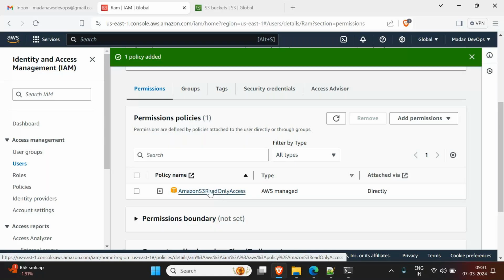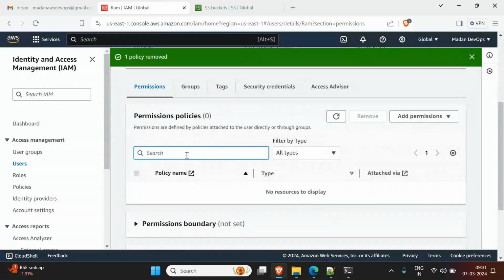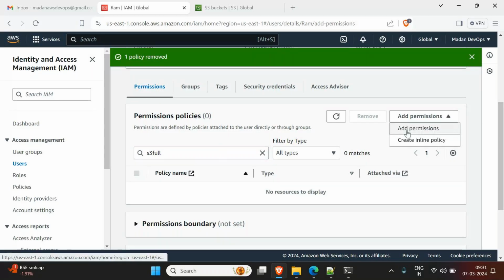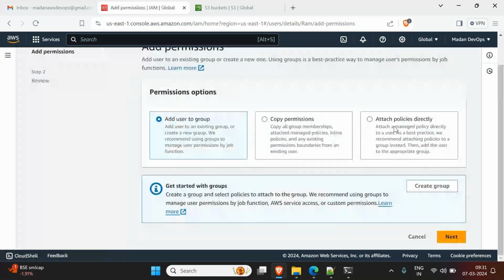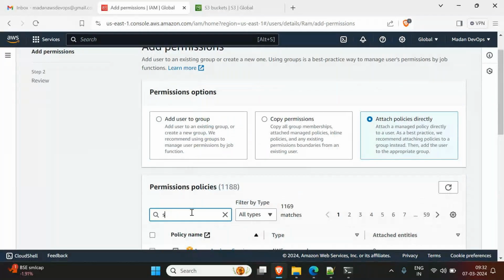So for that I have to give full access. Remove the read only policy. Now I will give S3 full access. Click on Add permissions, attach policies directly, and type S3 full access.